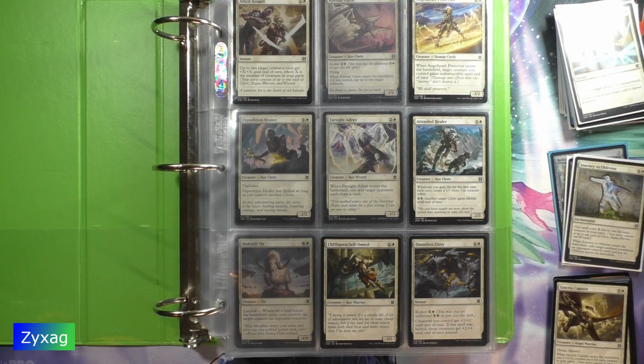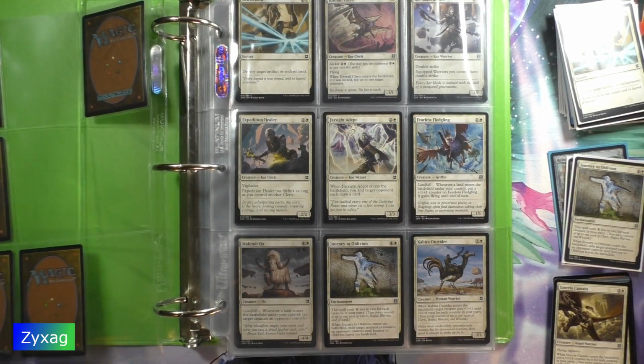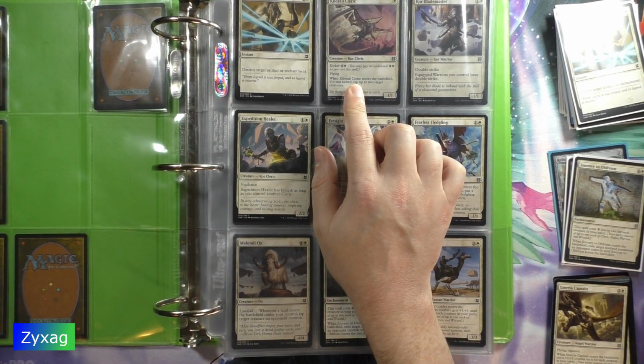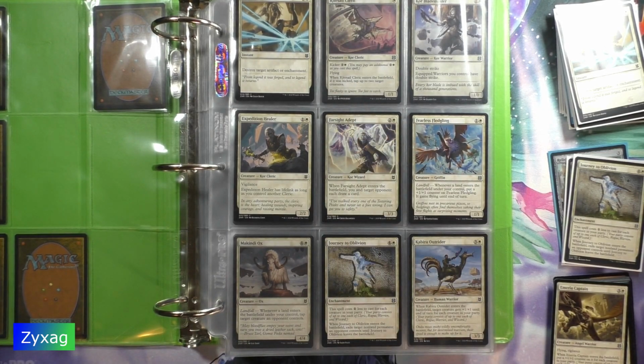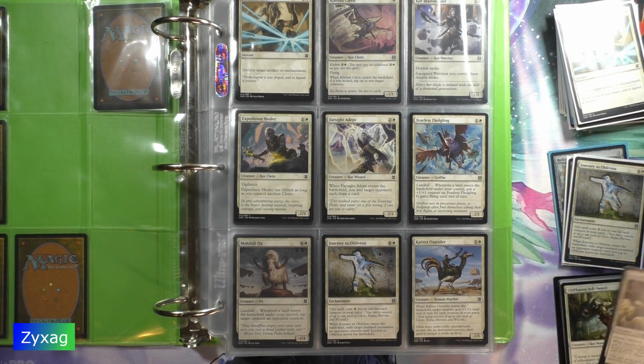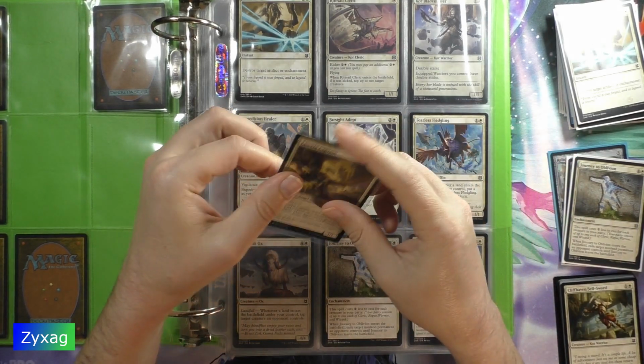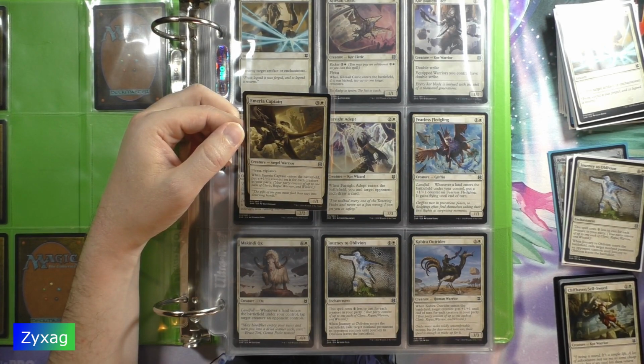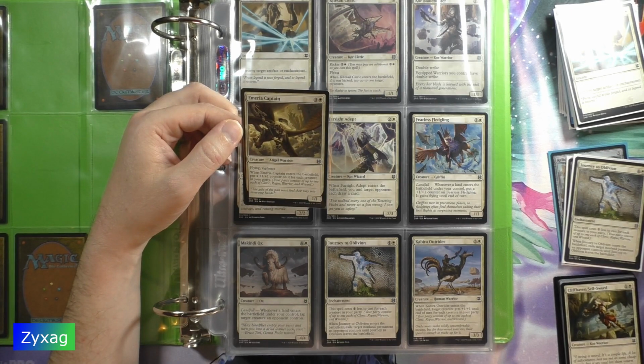Alright. Next up we have Emeria Captain, which is right there, and I obviously do not have. Emeria Captain, 4 mana, creature, angel warrior, 1/1. Flying, vigilance. When Emeria Captain enters the battlefield, put a +1/+1 counter on it for each creature in your party. The gifts of the past must find their way into deserving hands.